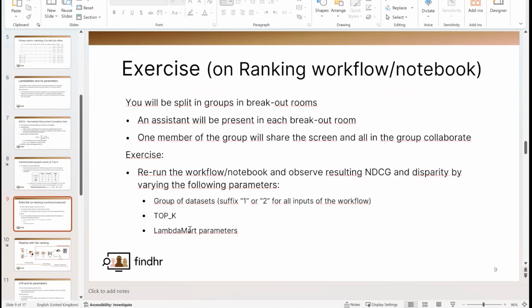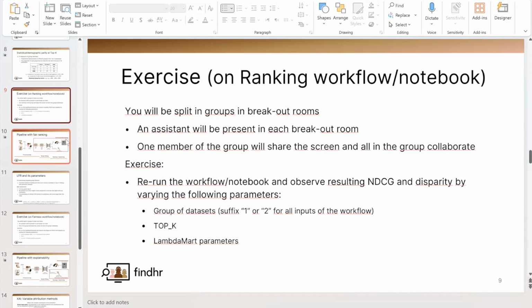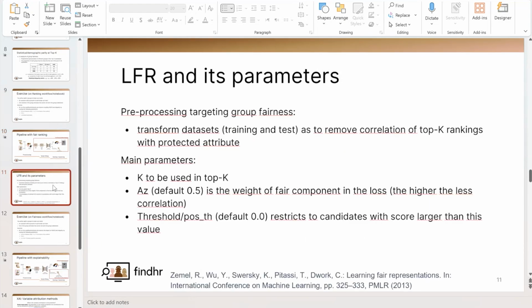How it works, what I would like to present before continuing with the exercise is the step in which we transform the fitness metrics in input to the machine learning model by making it fair. What does it mean? Removing from the fitness metrics any correlation with a protected attribute. How to remove that? There are several algorithms.